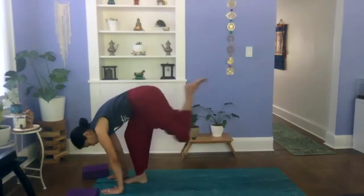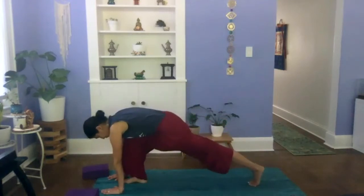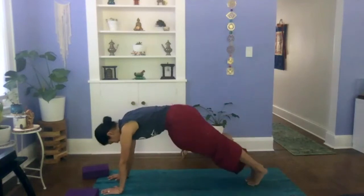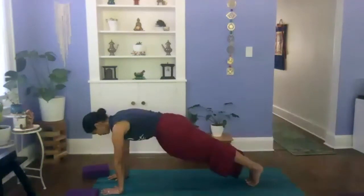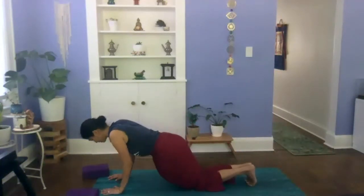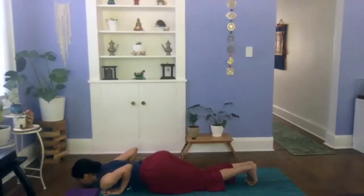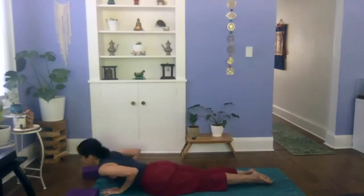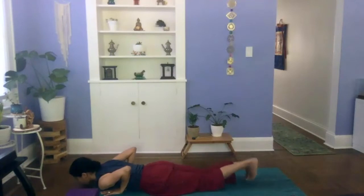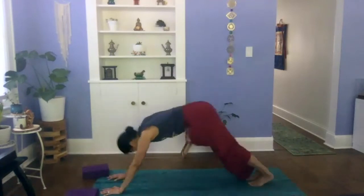Otherwise, step your left leg back. Step your right leg back to meet the left. Come to a plank. And then slowly drop both knees down. Drop your chest. Drop your chin. Slide forward to cobra. Exhale, release your chin down. Tuck your toe. Come to downward facing dog.